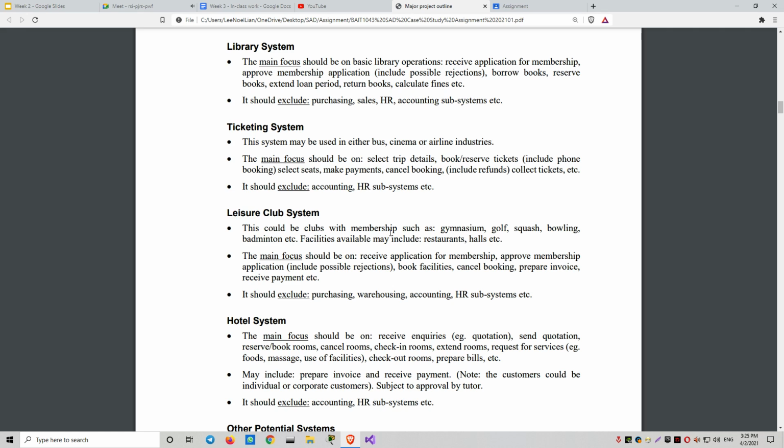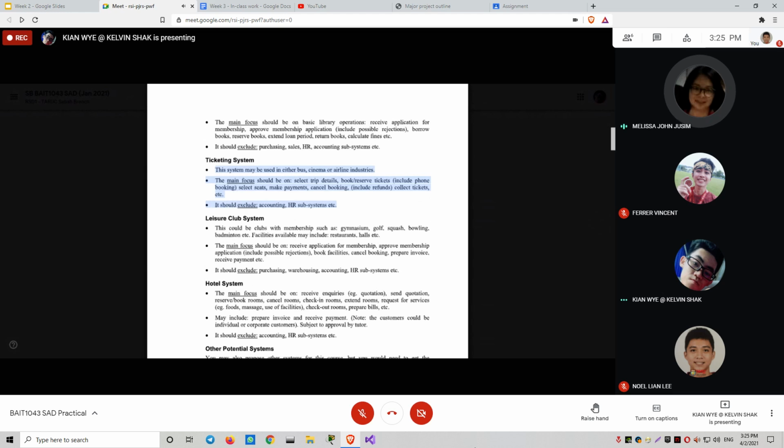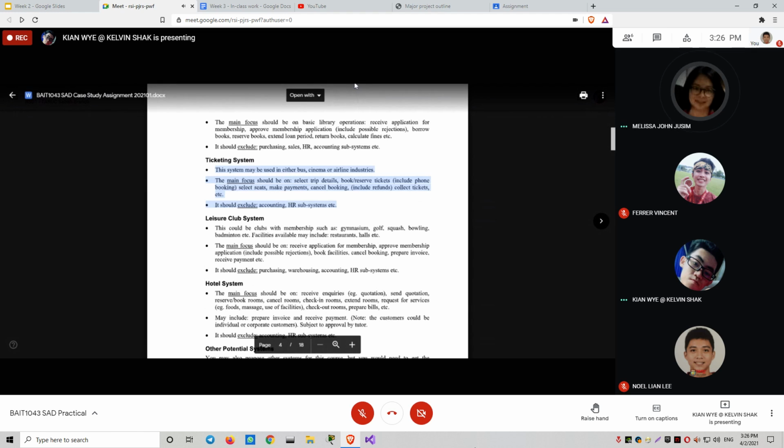This one, ticketing system. So from this description, you should know what are the main functions that you should include in the bus ticketing system. I can see that you all have the booking of ticket, correct? If you assume that the customer can call SpeedBus, and then the staff will be entering the ticket booking on behalf of the customer, or it's face to face, they go to the counter. And then what else? Any of these functions described here, mentioned in your Google slide just now?